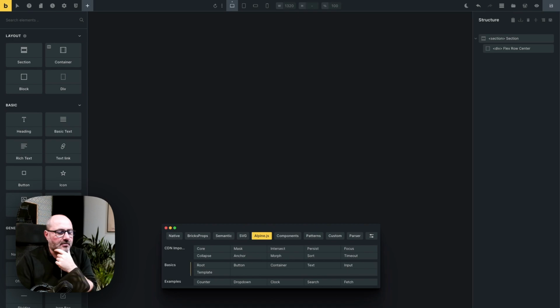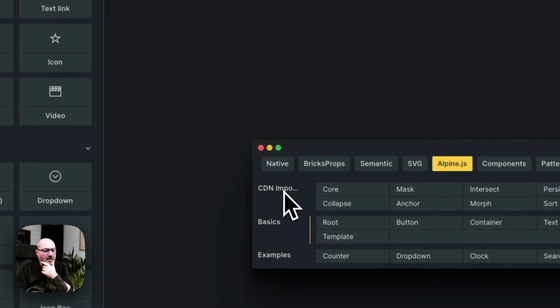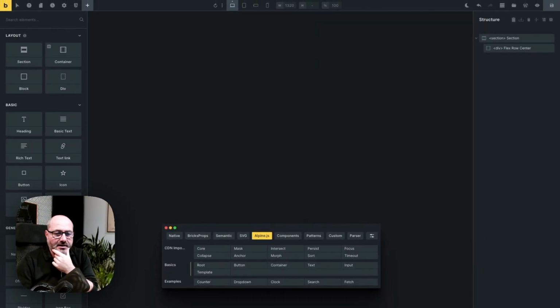And you will need at least two things to create a component. So the first one is, of course, the library itself. So the first category in the Alpine.js tab, the CDN imports, allow you to link the source libraries from the CDN.